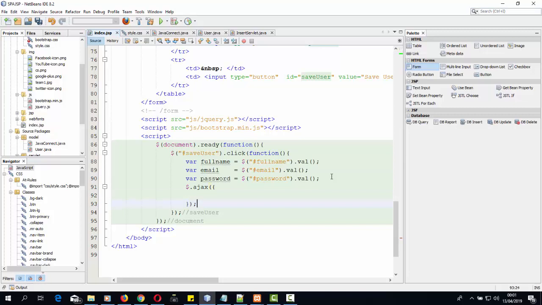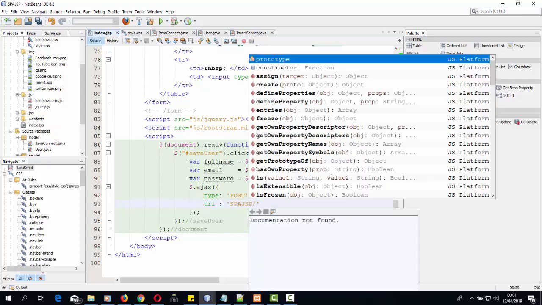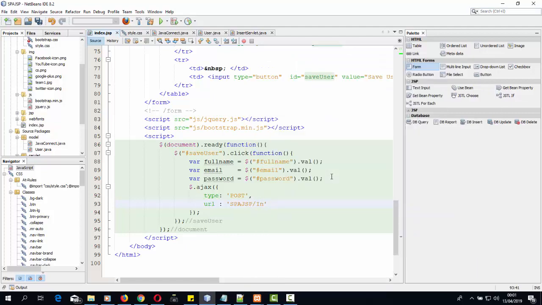You add parameters. The first one, what type of AJAX are you using? I'm going to say the type we're using is post, comma. Then what's the URL? The URL will be the JSP insert servlet.